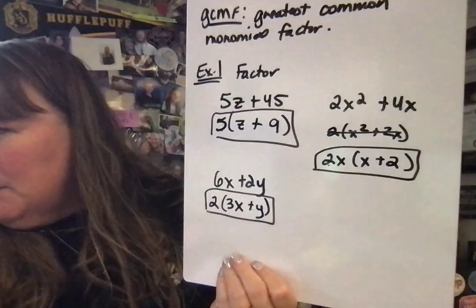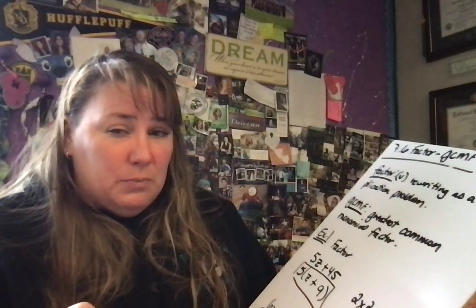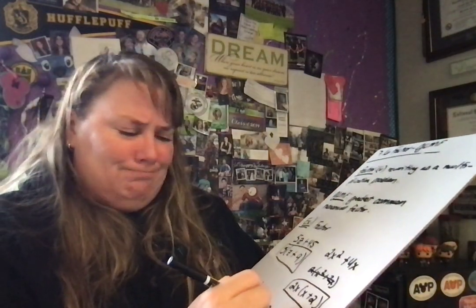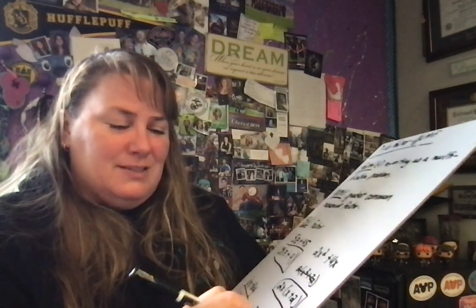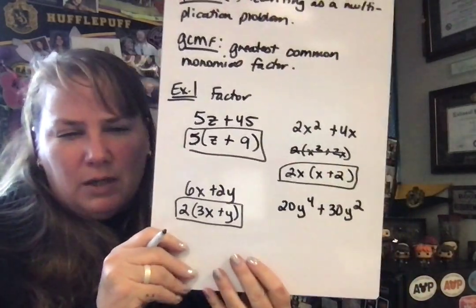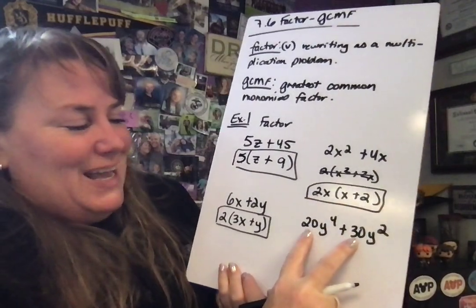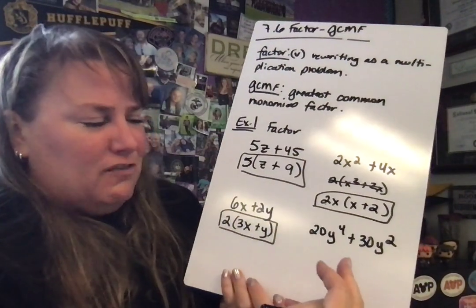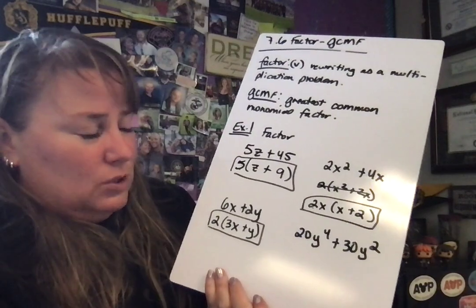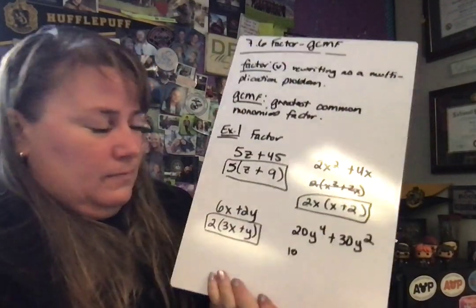And let's see, I'm gonna start getting bigger. Let's go. I'm gonna still do another binomial, but I'm gonna start getting more exponents involved. So let's go 20y to the 4th plus 30y to the 2nd. So still 2 terms. I'm gonna do a lot of problems. So here we go. Greatest common factor of 20 and 30. So the highest number that can come out of both of those numbers, not 2, not 5. Hopefully you said 10.